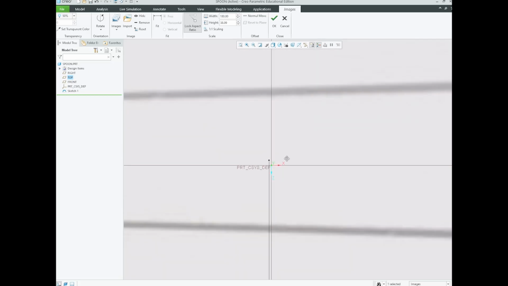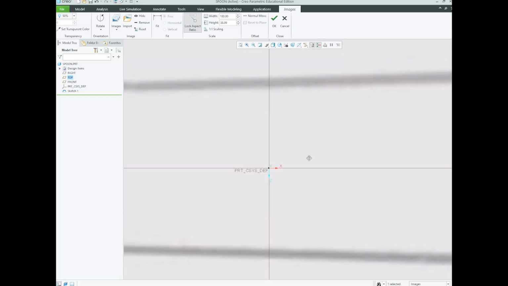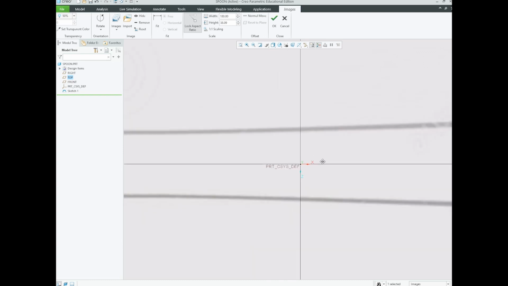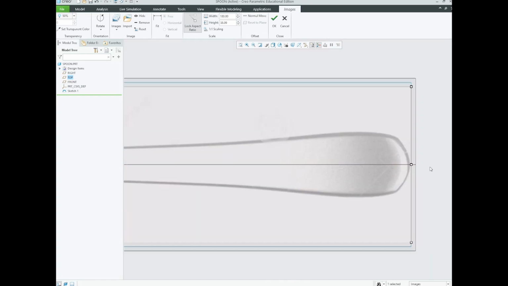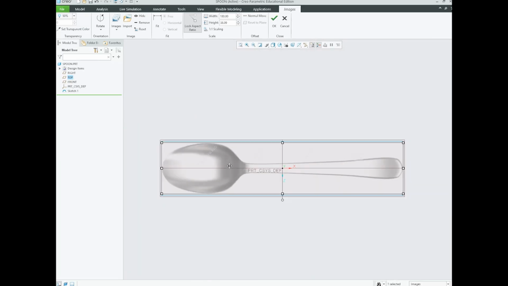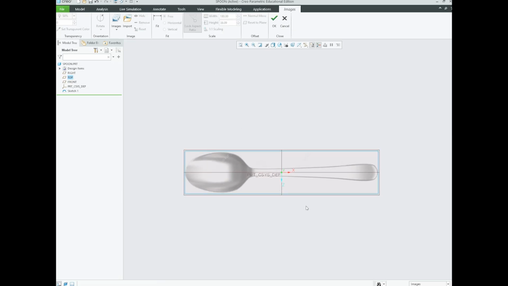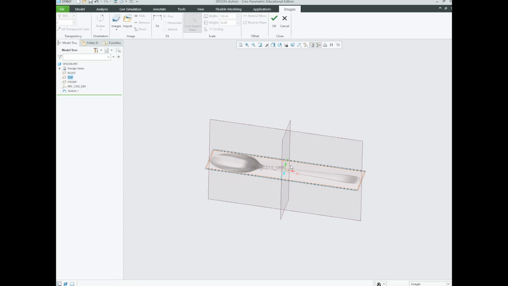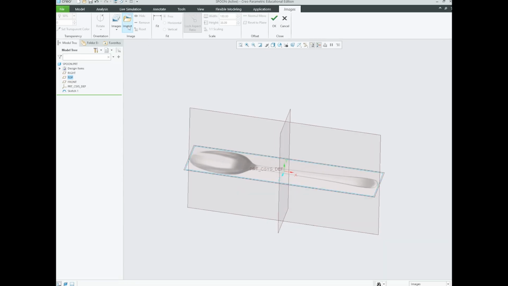And then adjust the position of your image. Okay, and then change the view angle. You can import the second image. Okay, click import and select the second image, second plane.